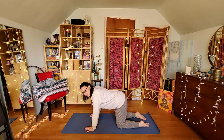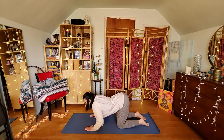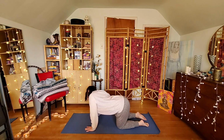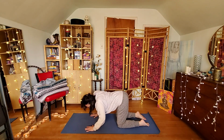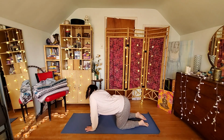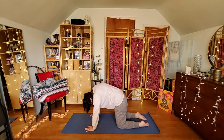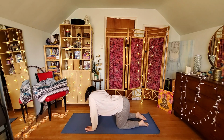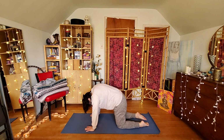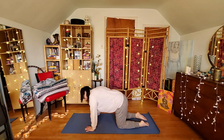All right, cat cow side to side. So we'll dip to one side, round to the other side. I like inhaling while I'm dipping, exhaling while I'm rounding, whatever works for you. Change direction.